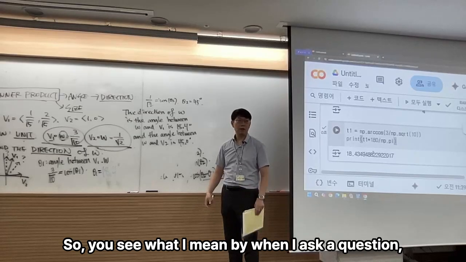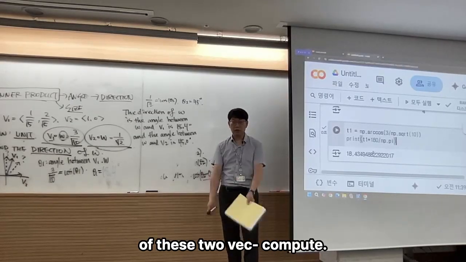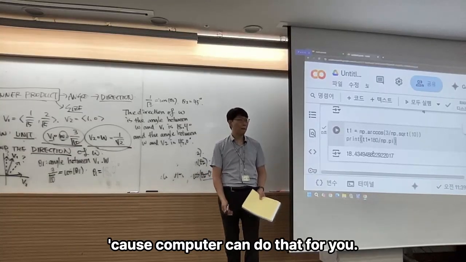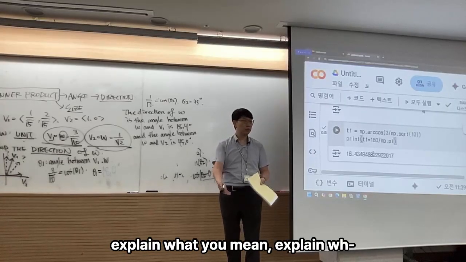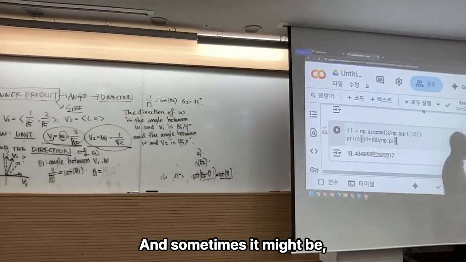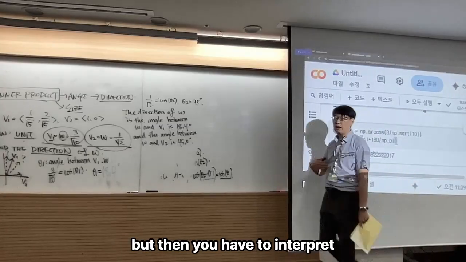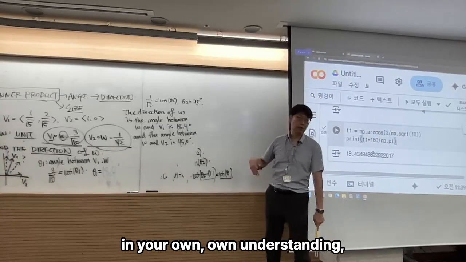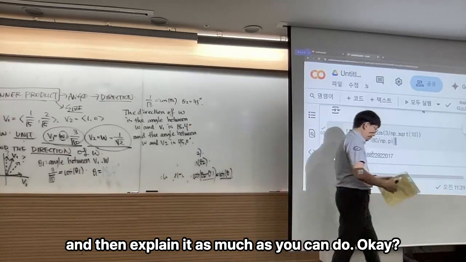So you see what I mean: when I ask a question, I'm not asking what is the inner product of these two vectors, compute. Well, I'm not interested in computing that, because a computer can do that for you. I want you to be able to explain the concept, explain what you mean, explain what the terminology is. Sometimes it might not be clear when I say direction, but then you have to interpret that terminology in your own language, in your own understanding, and then explain it as much as you can. Okay? That's the idea.